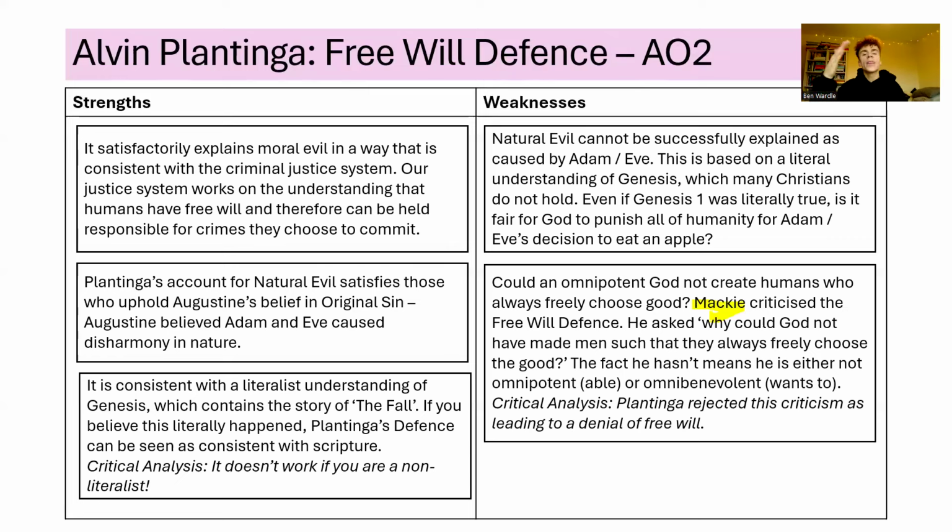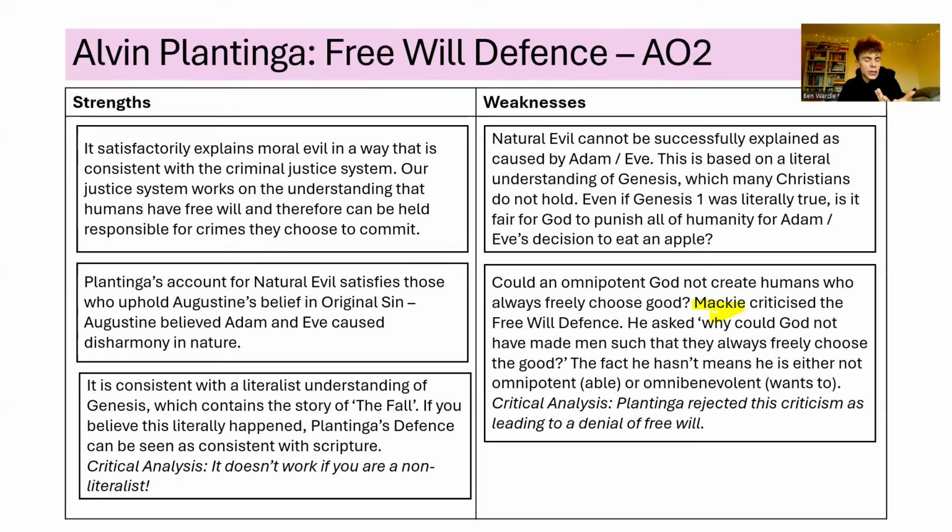So he would say that that takes away the value of goodness if we are programmed to always choose goodness. So Mackie would be wrong, according to Plantinga, in expecting God to do that. He's asking for too much, basically, because that wouldn't then be true free will. But I wonder what you think there as well. If God is omnipotent, surely he should be able to do that.